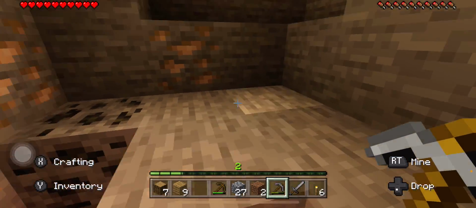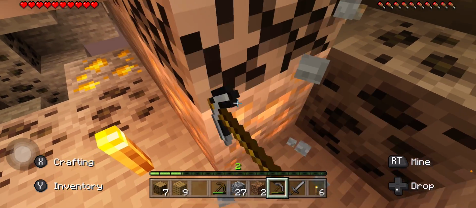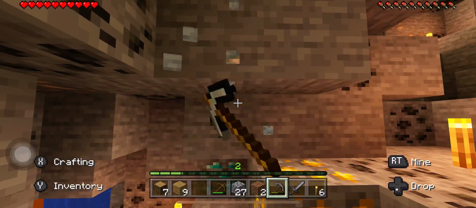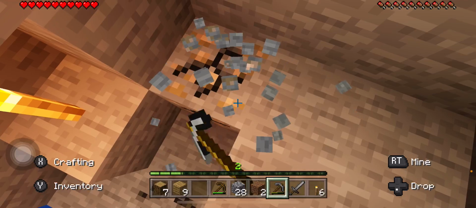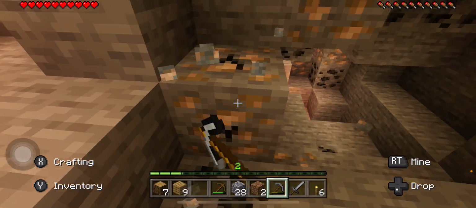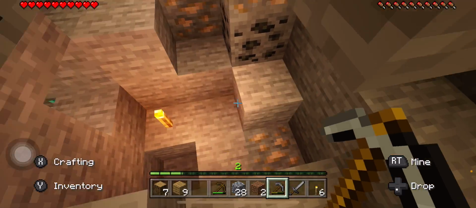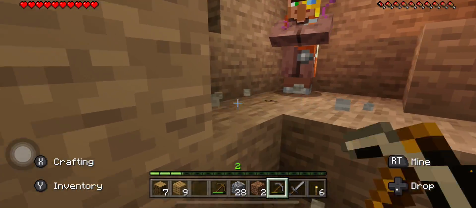I don't want to mine this whole cave because, as I can hear, there's a lot of mobs everywhere. Let's get it. Alright. I don't want to fall off. Oh, I see that. I keep stuttering. I'm the freak. Alright, let's see if he has more stuff. Oh, that's good. Huh?